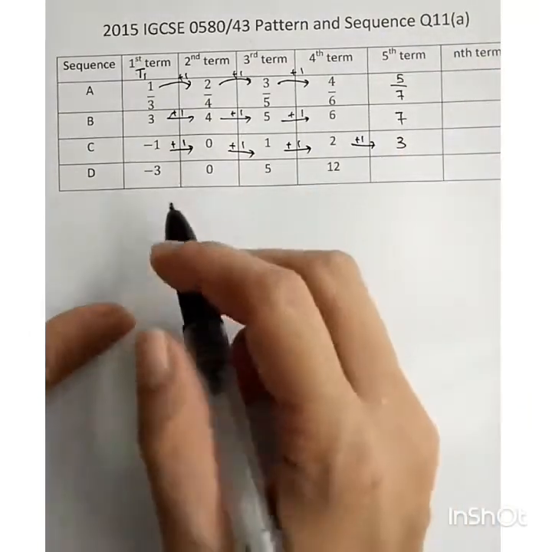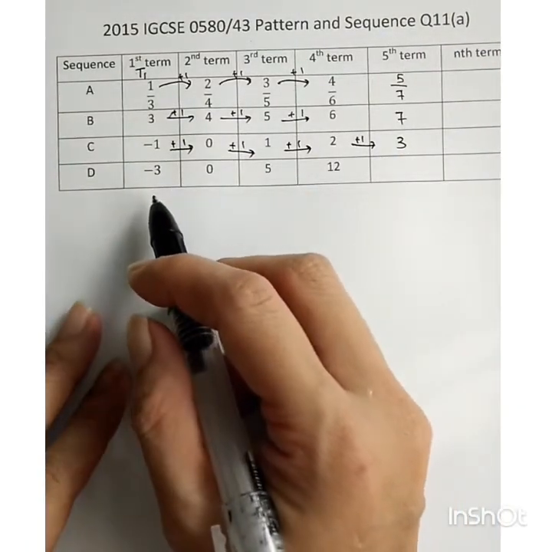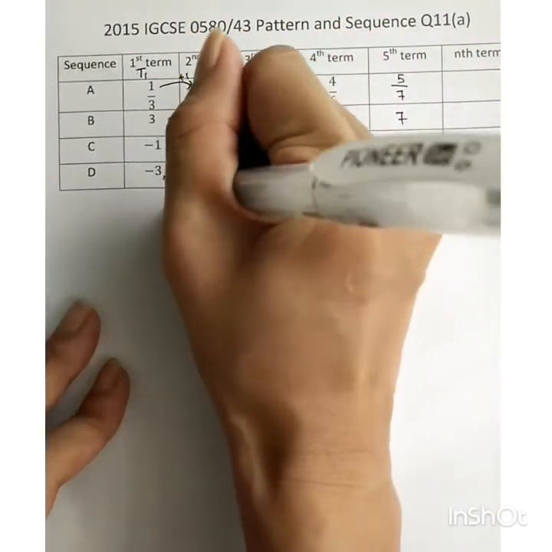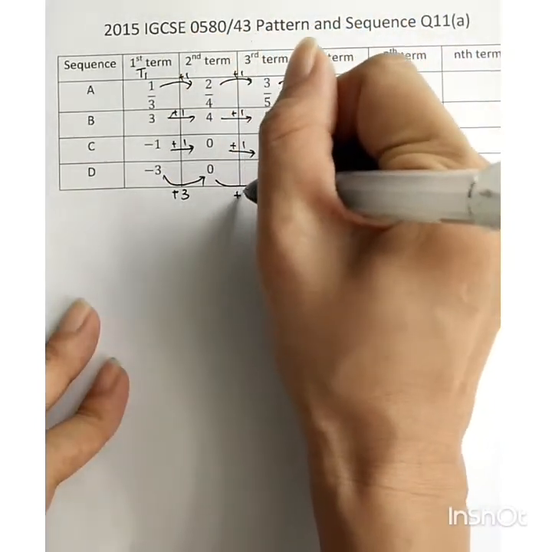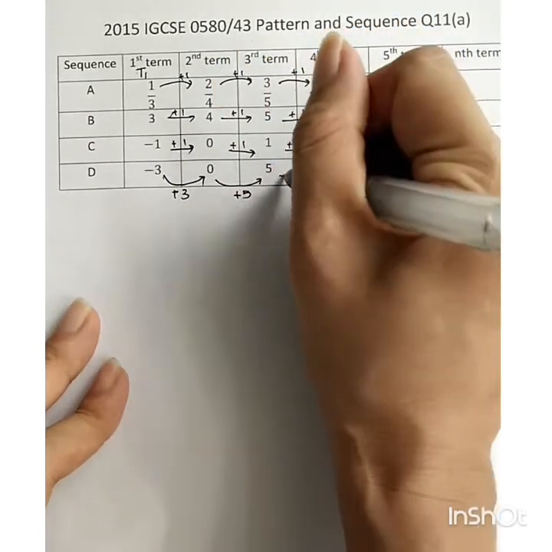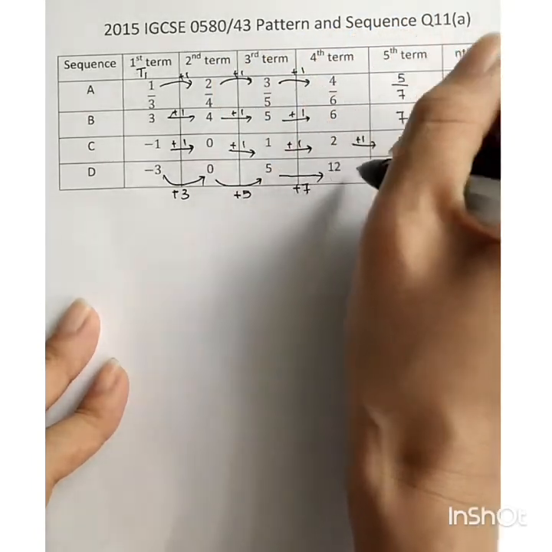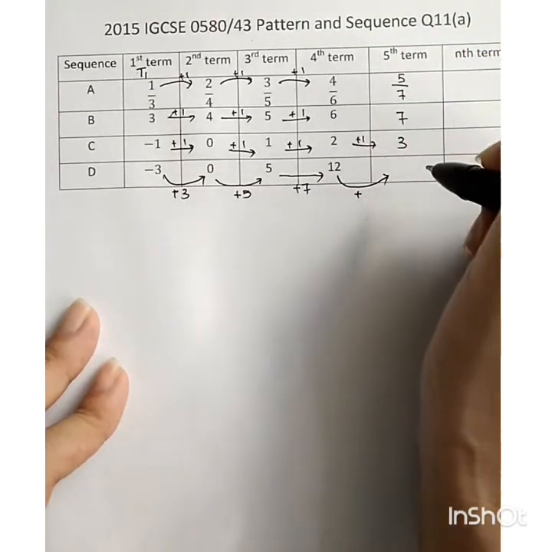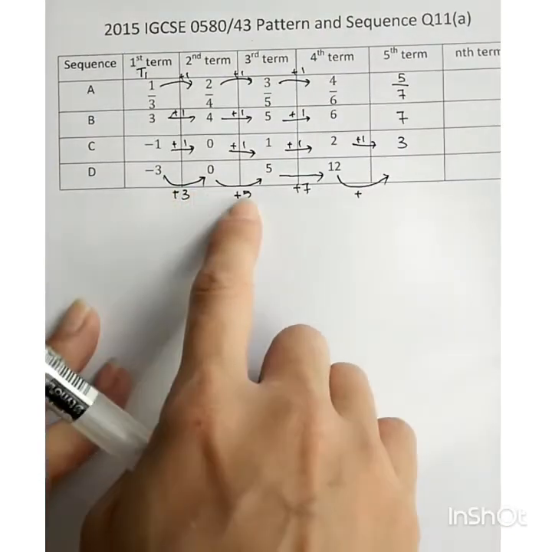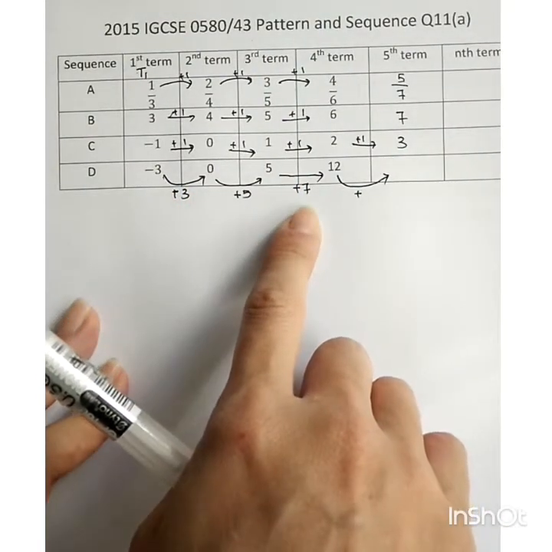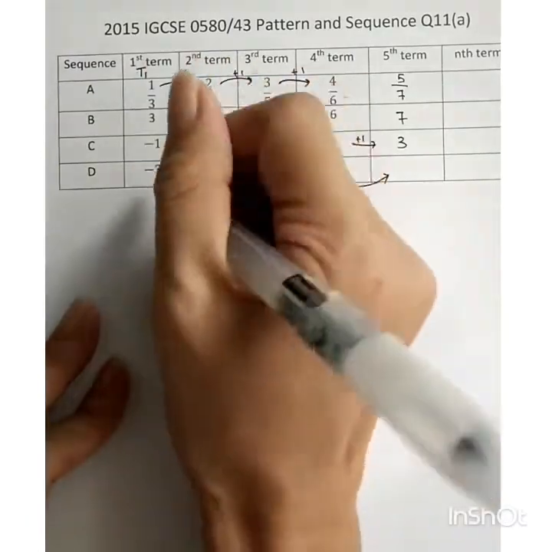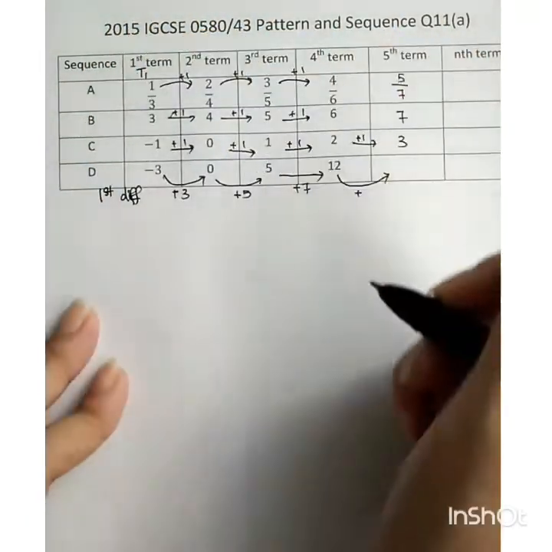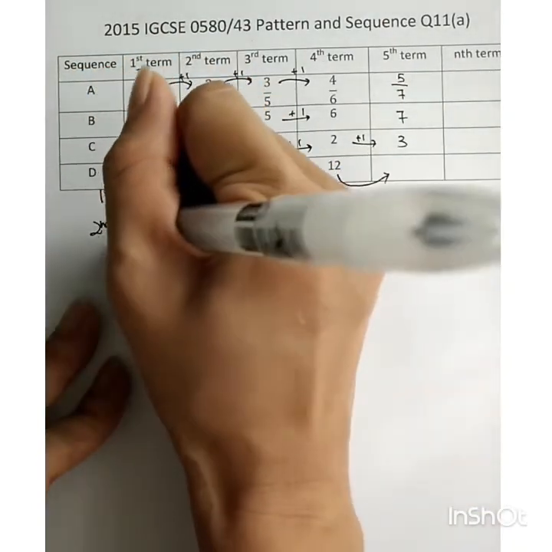3. And for the last one, this is a little bit different because minus 3, how does minus 3 become 0? You have to plus 3, and then here plus 5, 0 plus 5 equal 5, 5 plus 7 equals 12, so 12 plus something equals the next term. Because the differences between terms are all different numbers, what I have to say is, we call it the first stage of the difference, and we need to find out the second stage of difference.